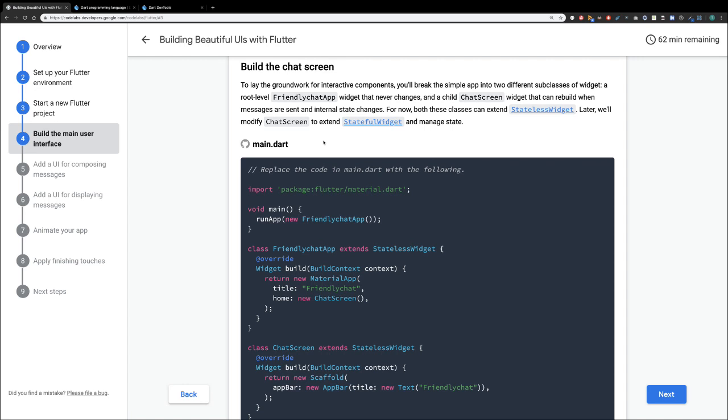To lay the groundwork for the interactive components, you'll break the simple app into two different subclasses of widgets: a root level FriendlyChat app widget that never changes, and a chat screen widget that can rebuild when messages are sent and internal state changes. But for now, both of these classes can extend a stateless widget.